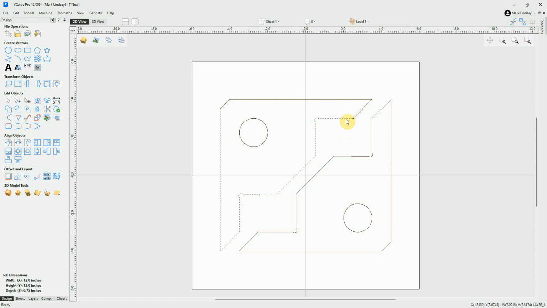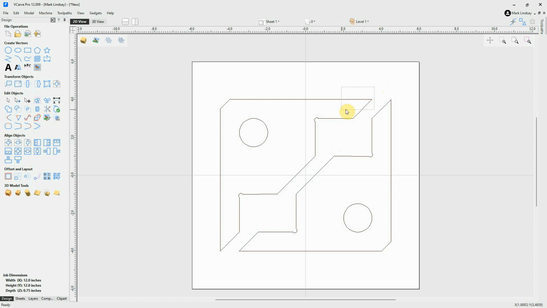I can see here that that's one vector, that's one vector, and that's one vector. So I have 3 open vectors here. And we select over here, and yeah, we've got 2 open vectors here. Well, before we can cut this out, we'll need to close these vectors.